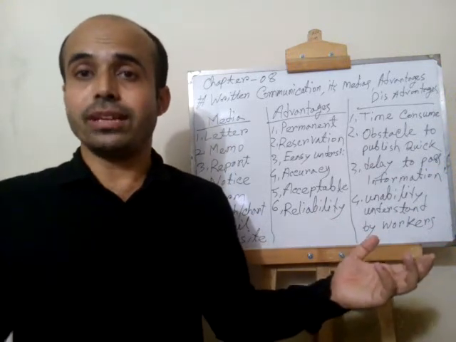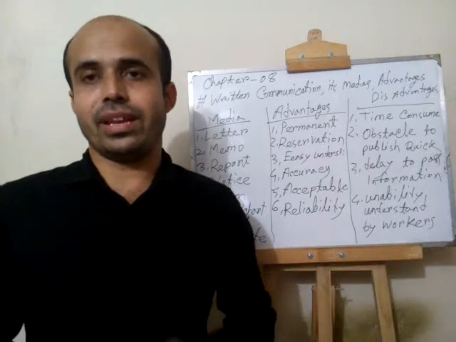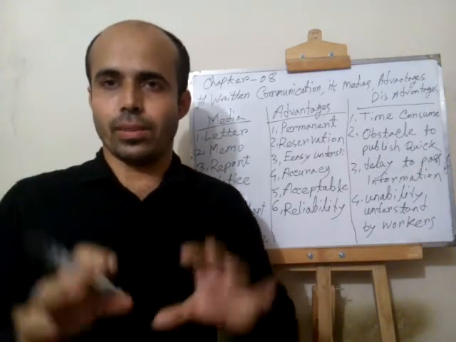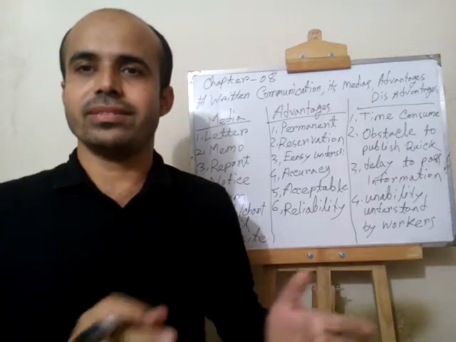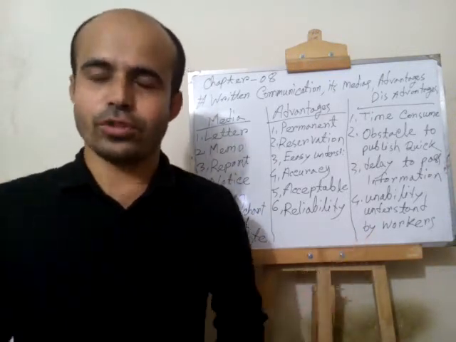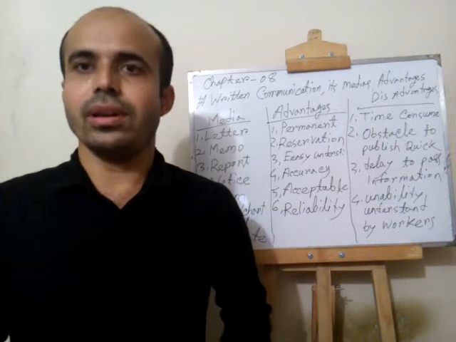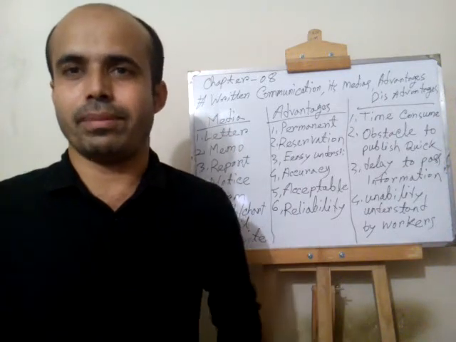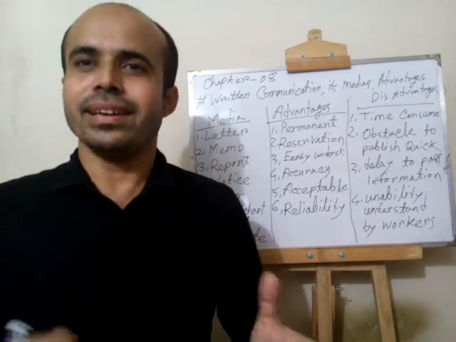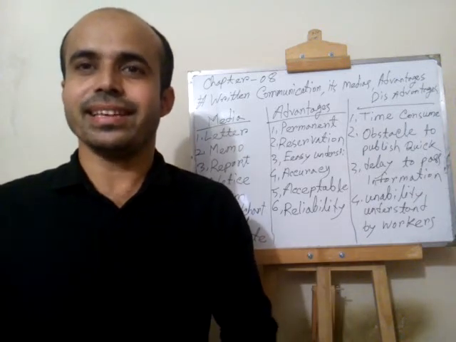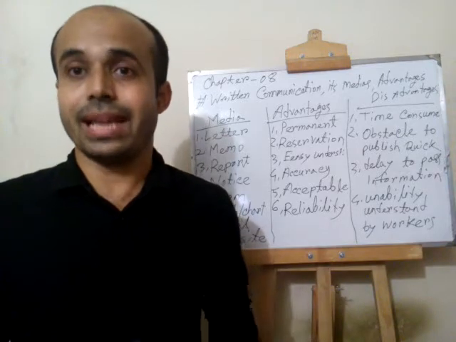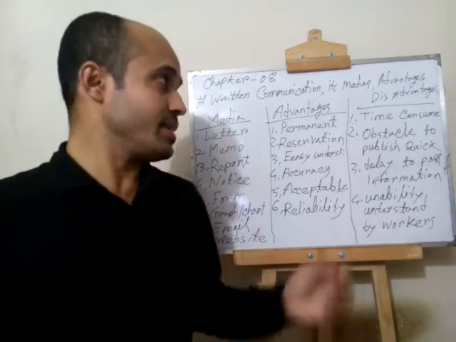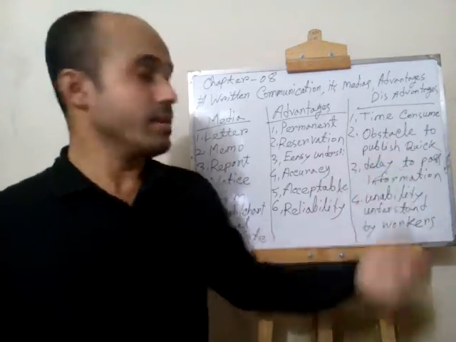So when you need to deliver quick information in the office or anywhere, you cannot get it because you have to write first, you have to authorize it by signature from the proper authority, then you can publish it, otherwise not. But it will take time, 2 days or 3 days, then the accuracy or the validity of the information can be destroyed. So that is why it is an obstacle to quick publishing.